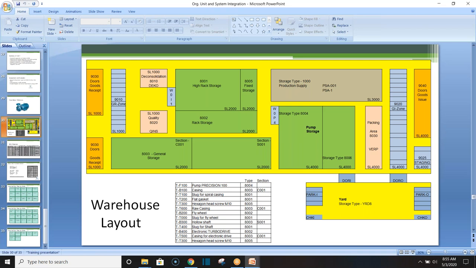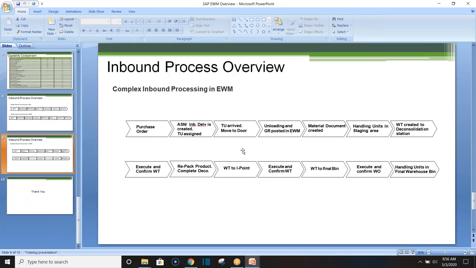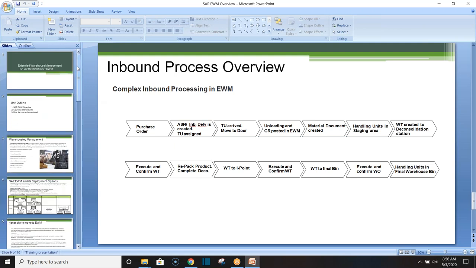Okay, so this is what I wanted to discuss with you, the basics of SAP EWM. We'll now be taking you through the course content, how the course is conducted, and if time permits, we'll go through a system run as well. So, any questions on SAP EWM as a module from anyone? No questions, Rohan.